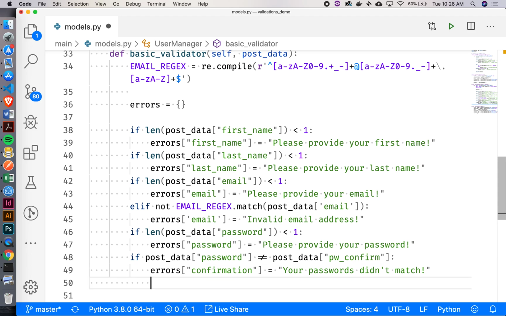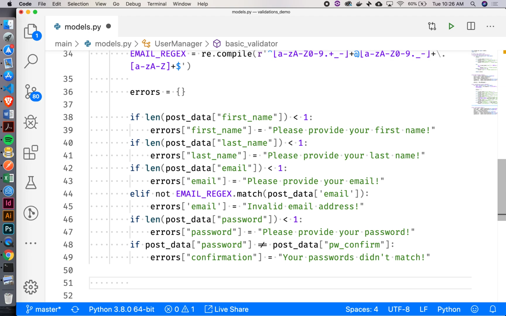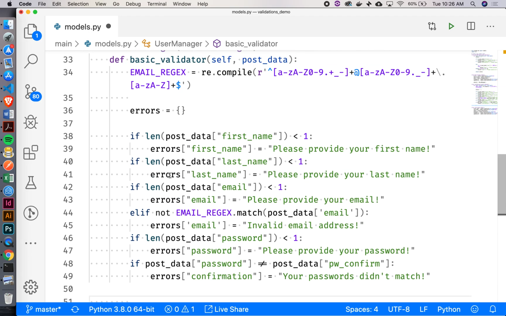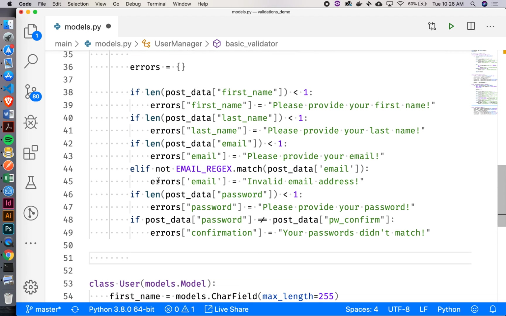Okay, very good. Is there anything else we wanted to check here? I think that's it, right? We got first, last, email. We checked the passwords there, and then we check to make sure that they match as well. Okay, so what do I want to do at the end of the validator function? Return errors? Yeah, we want to return errors, right? It's this dictionary that now has all this information. I mean, it might have nothing in it if we have no errors, but potentially it has our errors inside of there. Okay, so let's return it out.